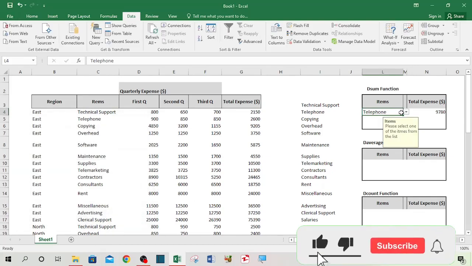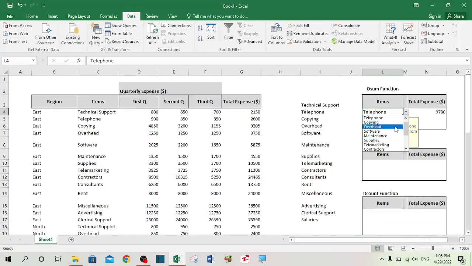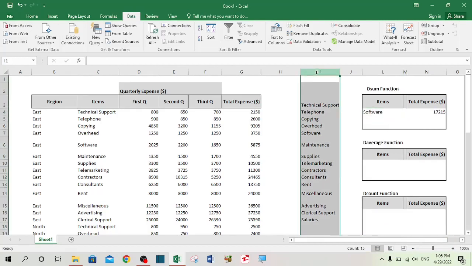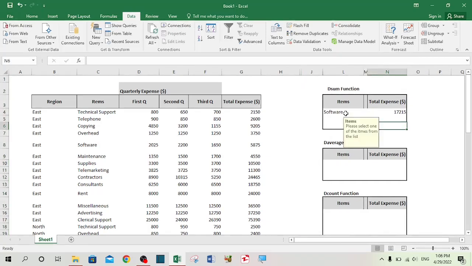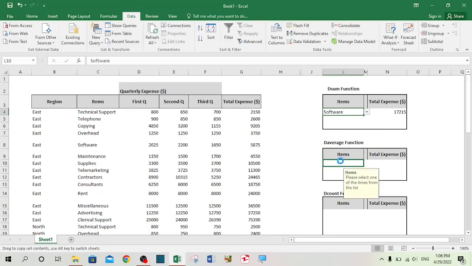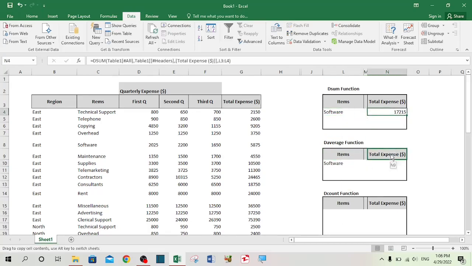Now every time I point out to this cell, the message will pop up, and instead of writing every time in this cell, I just select one of the cells from my drop down list. You can hide this column because you don't want to use it anymore. Now instead of writing the formula and selecting data validation for every database function, I will just copy and paste the formula. By pressing the Ctrl, there will be a little plus button, and you can drag and drop the data validation from the above to the bottom. The same thing you can do with the formula.